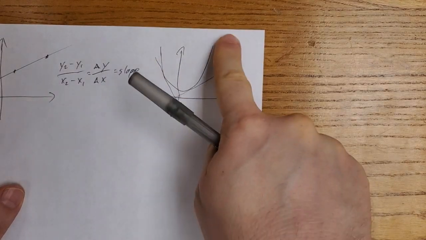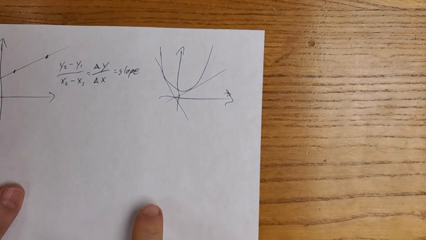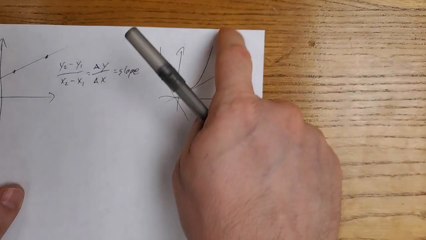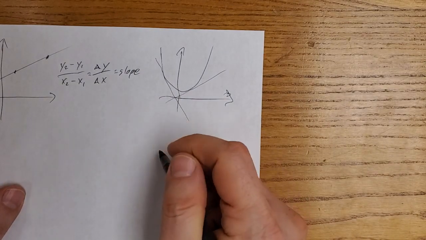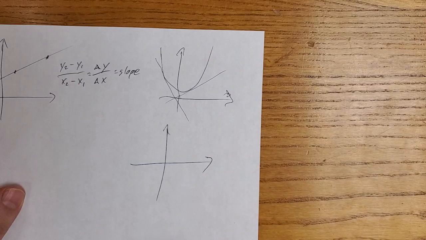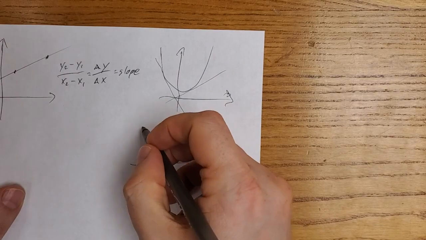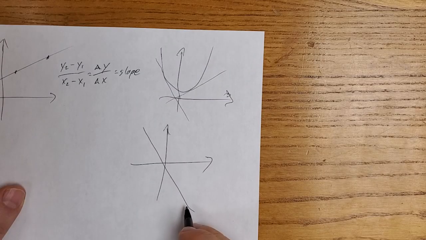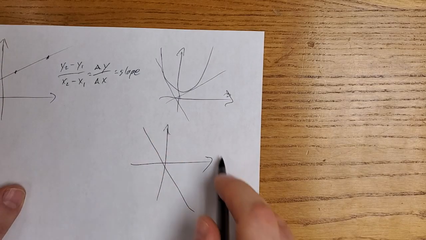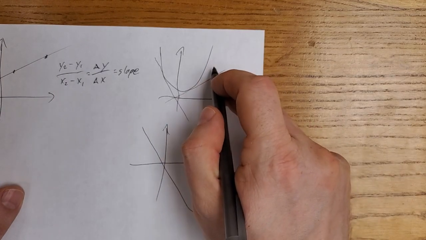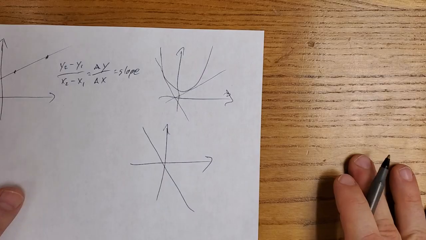So if we have something like a parabola, and we were to calculate the slope at all the different points, and then we took that list of the slope values and we actually put those on a graph too, then that would be the derivative. It is a graph or an equation that describes the slope of the graph that we started with.